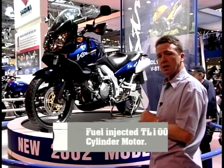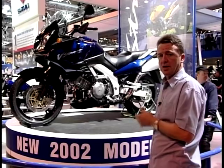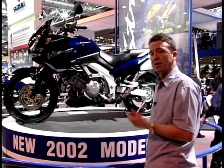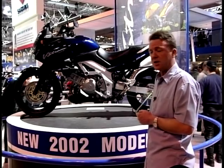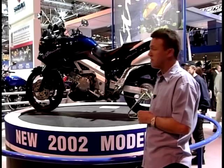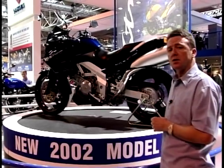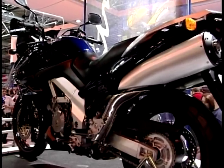An important point, because of the market it's aimed at, is the seat height. It's only 830mm, so it's lower than things like a Varadero, lower than an Africa Twin, considerably lower than things like BMW's giant trailer, the 1150 GS, so it might suit more riders. And when you think it only weighs about 207kg, it should make it nice and manageable — a fairly easy bike to ride.